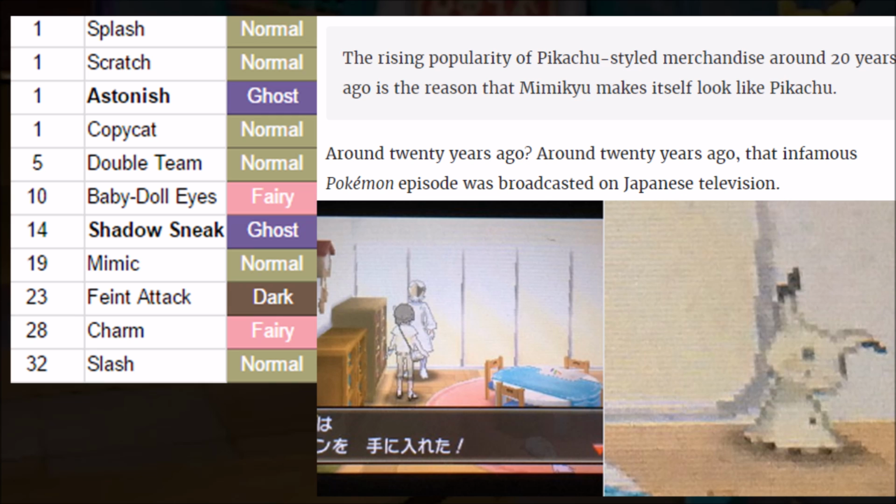And then we also have the blurb, around 20 years ago. Well, that's when the infamous Pokemon episode was broadcast on Japanese television, and that's when we had Porygon being banned. You know what else happened 20 years ago? Pokemon being introduced, that we are part of the 20th anniversary of Pokemon. So Mimikyu is more of a callback to the mascot of Pokemon for the 20th anniversary. I think that outshines this insignificant anime episode that just got brushed away because it gave kids seizures.